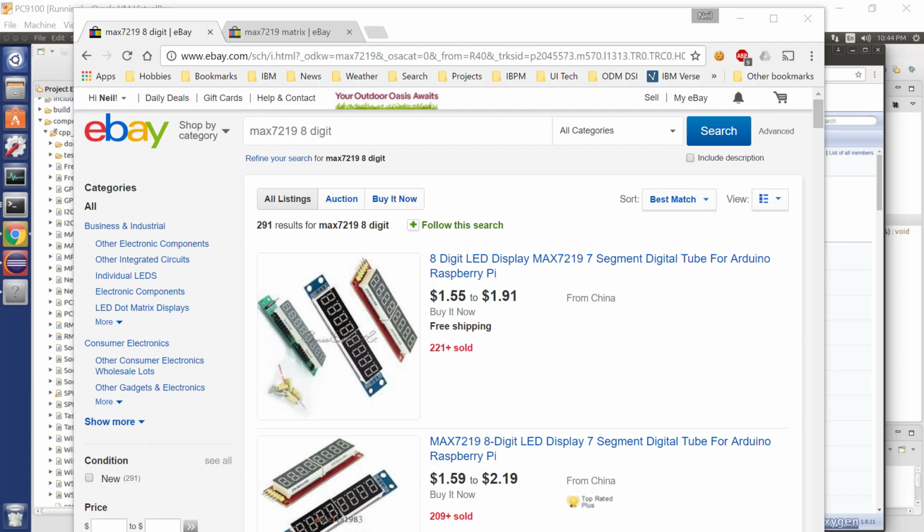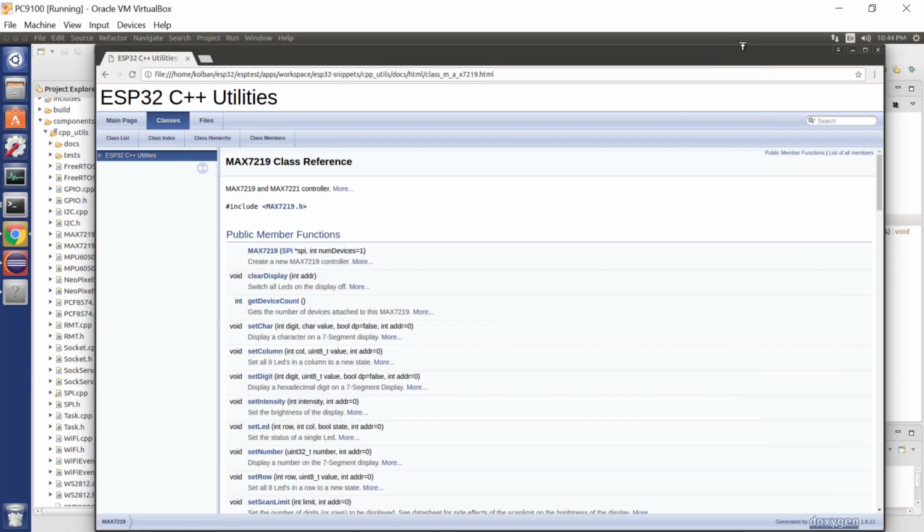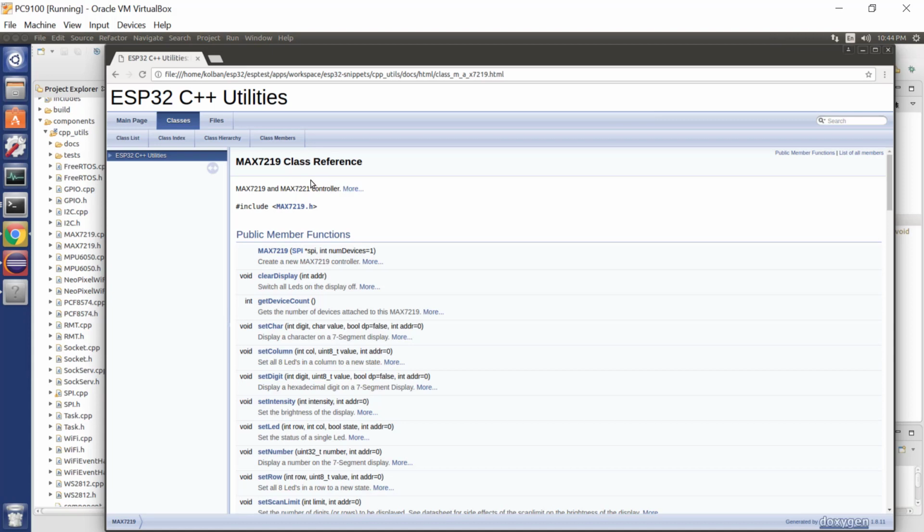And if one was to read the data sheet, one would find that the way to drive it is not very complicated. But fortunately, we've provided a sample class that does just that. We've provided a sample class called, unsurprisingly, MAX7219. You create an instance of this class, specify your SPI driver, and then you've got operations such as clearing the display or setting the digit or even displaying up to an 8-digit number on your display.